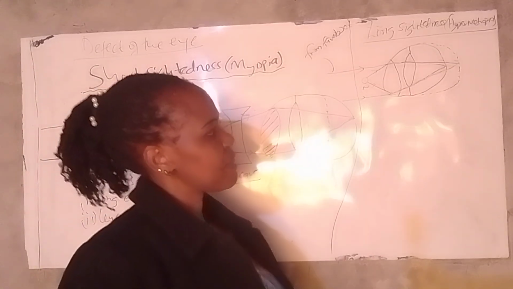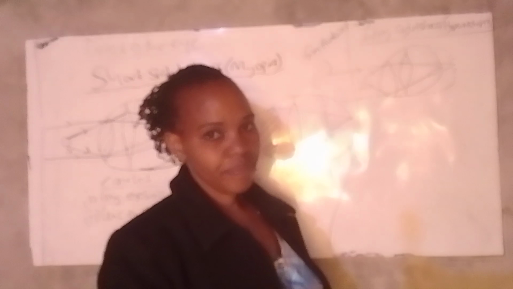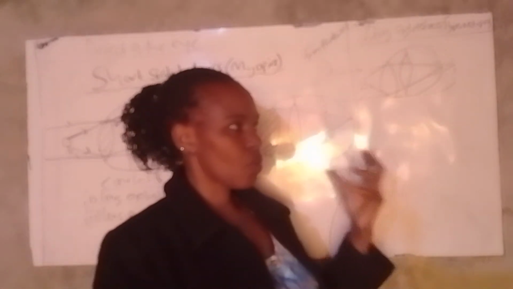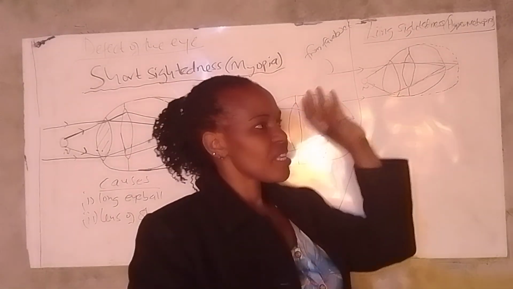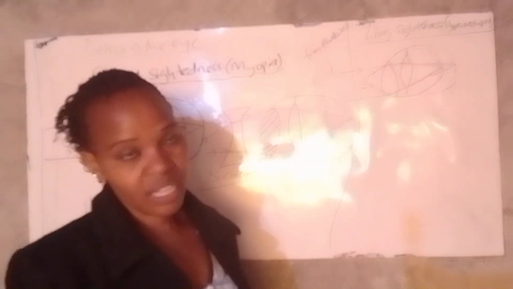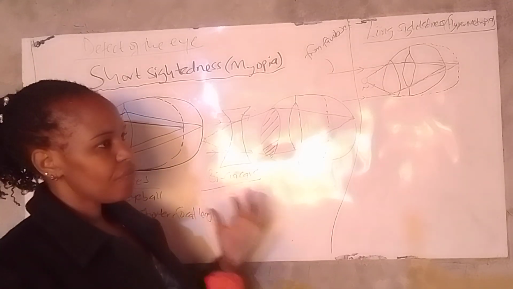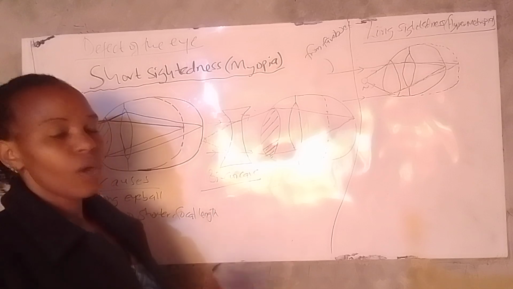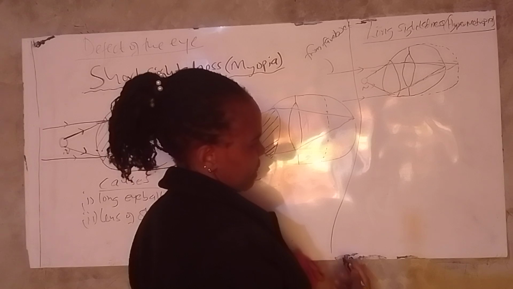So this problem here, why has it occurred? Why are the near objects not able to be accommodated on the retina? Is because the retina is very close to the lens. So those objects that are near, their images fall behind the retina. And when their image falls behind the retina, then we cannot be able to see them. So now the question is, how do we resolve this problem? A problem where all far objects can be accommodated, but near objects cannot be accommodated. Then we are going to use a different type of lens.